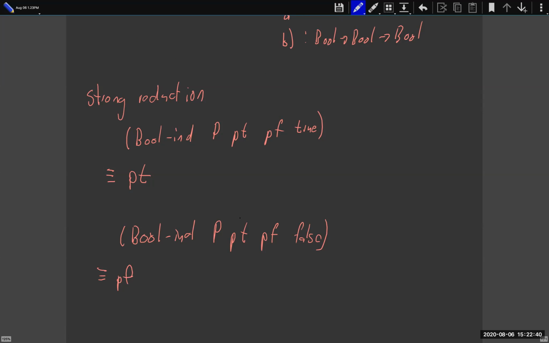So in general, the reduction principle should be that you reduce B and you see whether it gets down to true or false. It doesn't always have to get down to true or false. For example, it might just be a variable. We don't know what it is, in which case we can't proceed further. But if we can reduce B down to a Boolean value, then the strong reduction principle should just replace the entire Bool ind principle with the specialized proof for true and false, right?